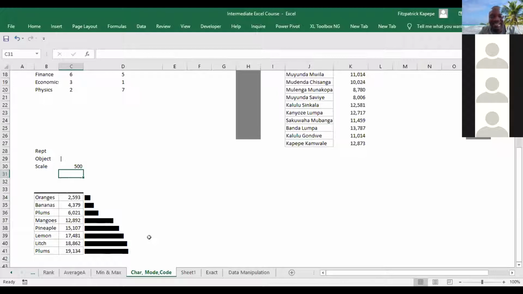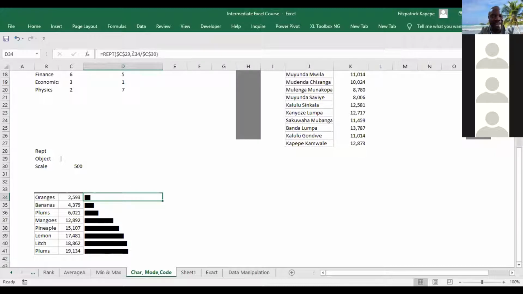Then the other thing that you can do in the formula, if you want it to be slightly longer, is another trick that I normally use when I'm creating these charts, and they look so beautiful. Just go in D34.